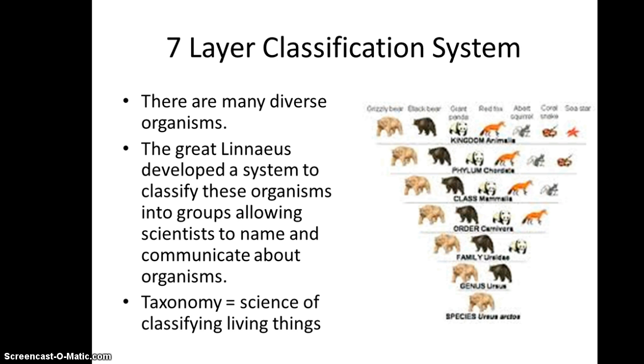The order can be divided into families. Then families can be divided into genuses. In a genus, there are several different species, and there's only one of each species. When we name an organism, the first word in the organism's scientific name is the genus name, and the second name is the species name. So for example, Melitopia digitata, our wow bug that we discussed, is in the genus Melitopia, which means there's other Melitopias, but there's only one Melitopia digitata. Digitata is the second name. That is the species name.